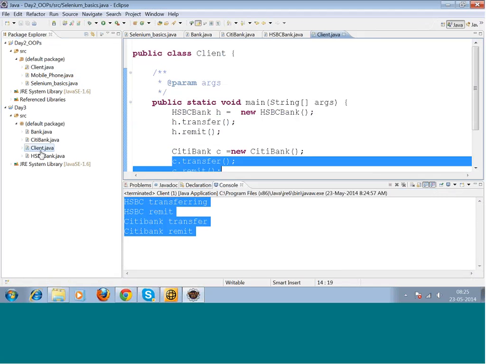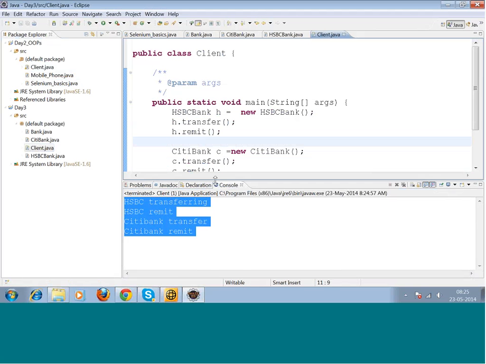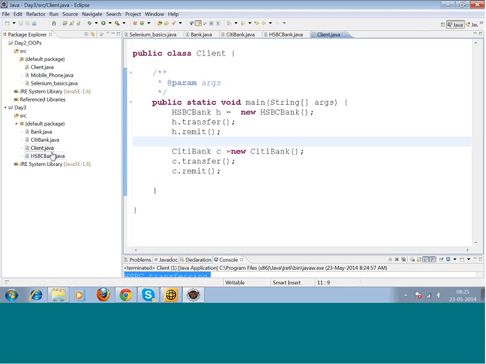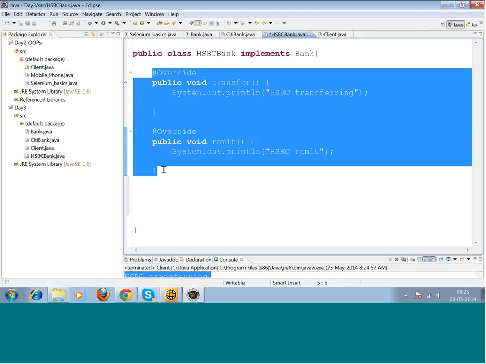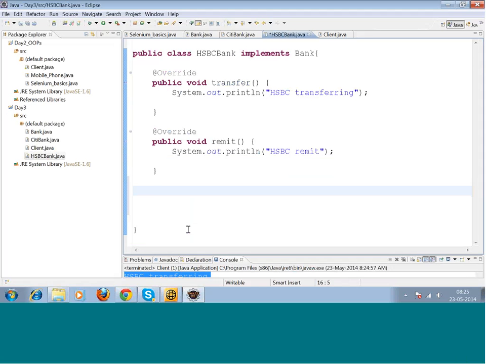Okay, right. Now moving further, suppose I go to HSBC Bank, fine, and HSBC Bank says that apart from regular banking features, which are these, I am offering another feature, right? For example, public void sayLoanAgainstGold, something like this.